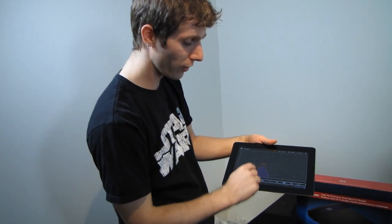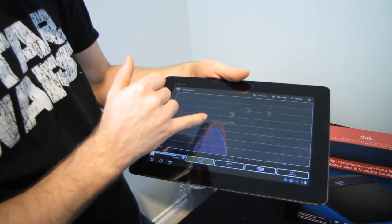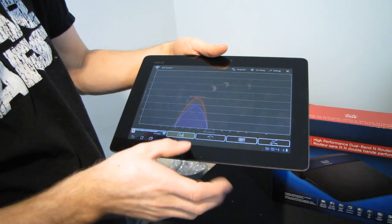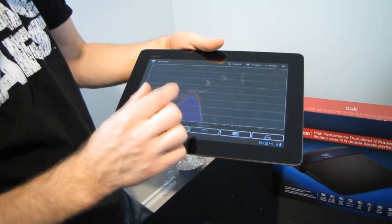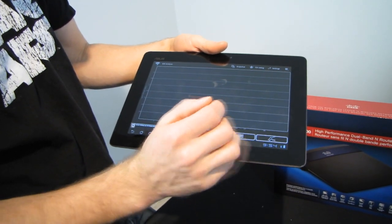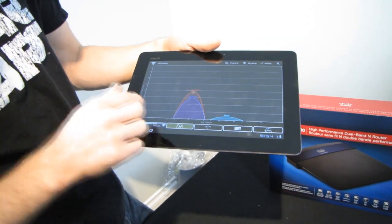You can see these two curves are centered over channel 6. That means both Corner House 2, which is my Wi-Fi, and whatever this neighbor's network is, are both running off of channel 6. To get the best performance, you can take your Wi-Fi network and put it on maybe channel 11 or 12, which will get you away from interference. Incidentally, there's also a Wi-Fi network called Library.